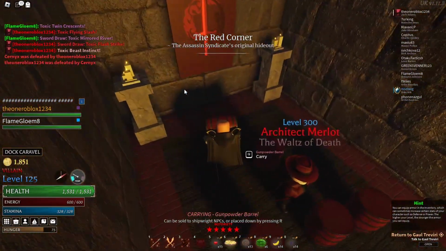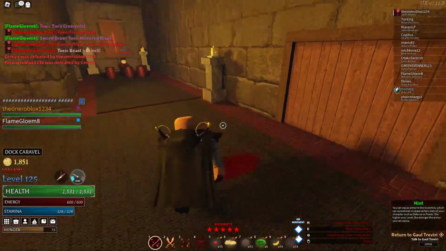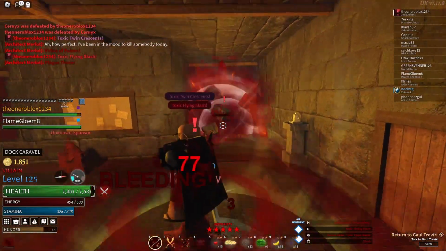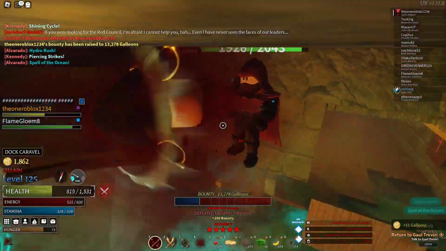Once we get all the barrels here, all that you have to do is explode them, and then most of his HP will be gone, and then you just use your spells to do the rest of the damage. I'll be showing you guys what it actually looks like to fight him. Alright, so as you guys can see, he's already dead. That's the method that I highly recommend.